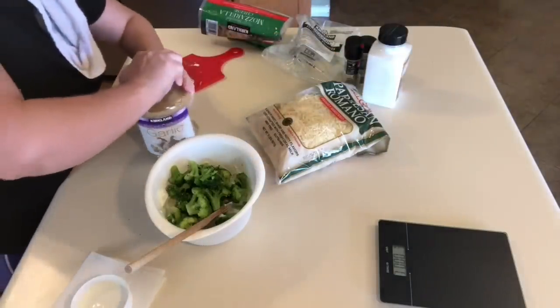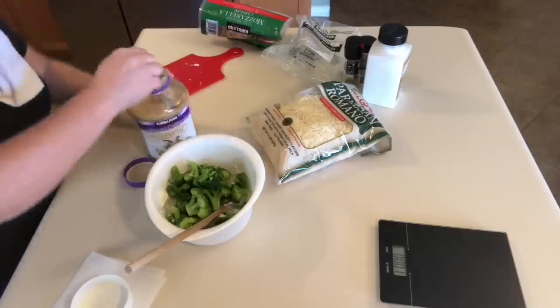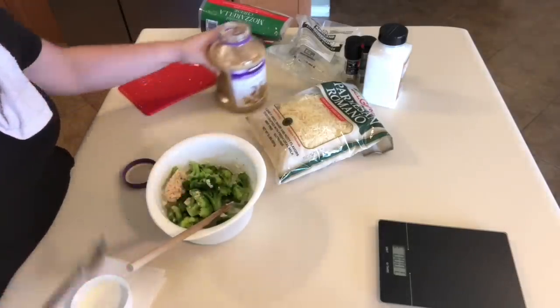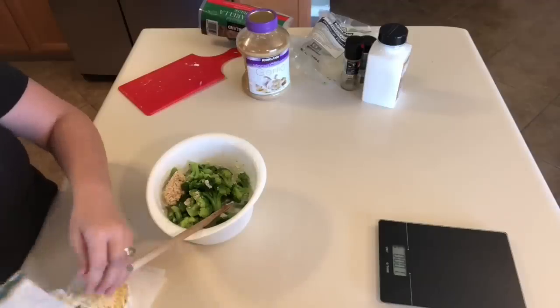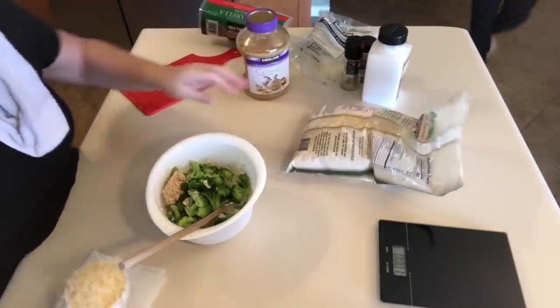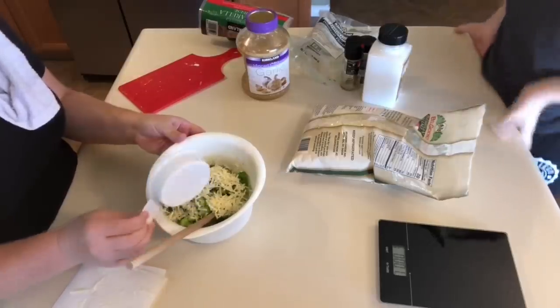I threw in there a good heaping tablespoon of garlic. My family is garlic lovers for sure. Now I'm just gonna go in with the Parmesan cheese. So it calls for a half of a cup of Parmesan cheese.